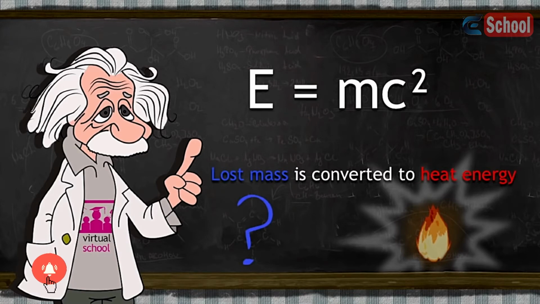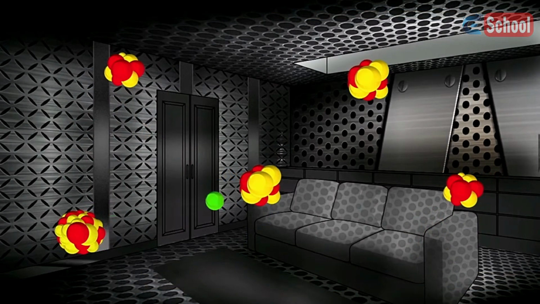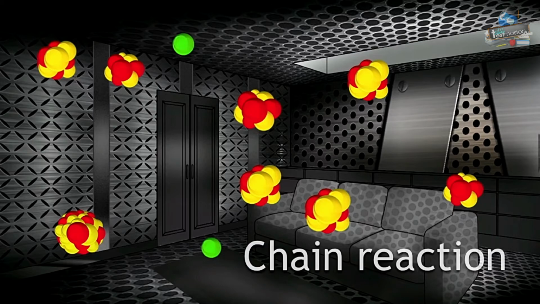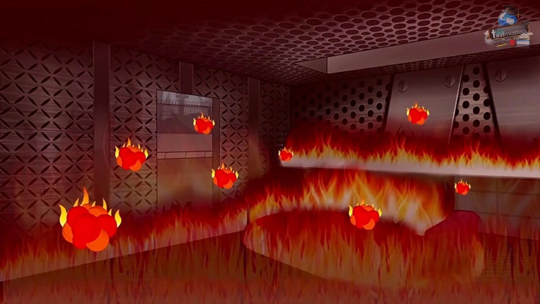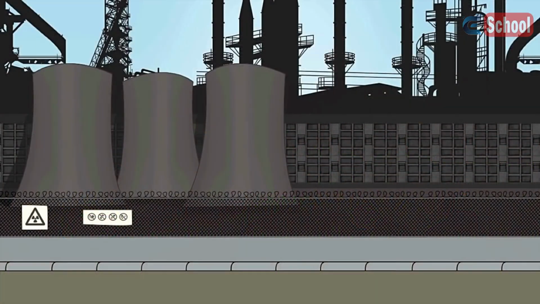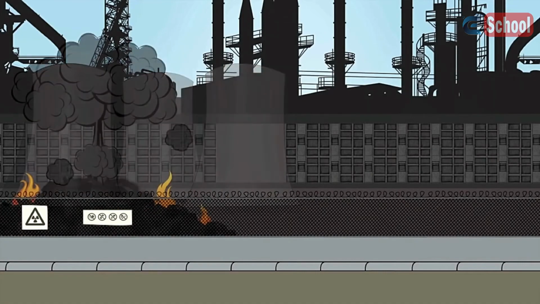But it gets really exciting when you put a bunch of these atoms together. As one atom splits up, it releases some energetic neutrons ready to split up some more atoms, which in turn releases more energetic neutrons, which will split up some more atoms, and on and on. This is known as a chain reaction. The problem is, if we don't control this reaction, we soon end up with an incredible amount of heat energy, which is impossible to control, resulting in what is known as a nuclear meltdown, which isn't very useful when trying to run a power station.